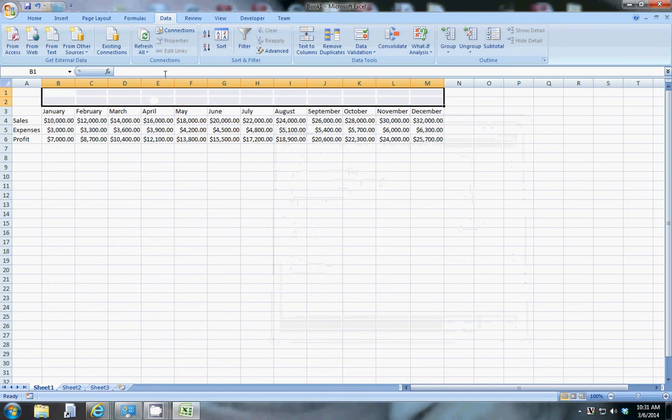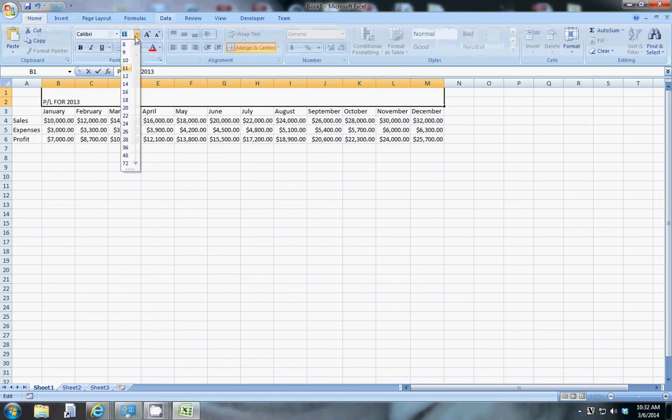Here is where I'm going to place my data. I can say, let me turn my caps lock on, P&L for 2013. Go. And there it is, essentially. But I want this to be maybe a larger font size and centered and that type of thing. I can just select it to effect that, go to my Home tab, and select a bigger font size. Maybe I don't want anything that big. 26 point looks like it'll just about do it.